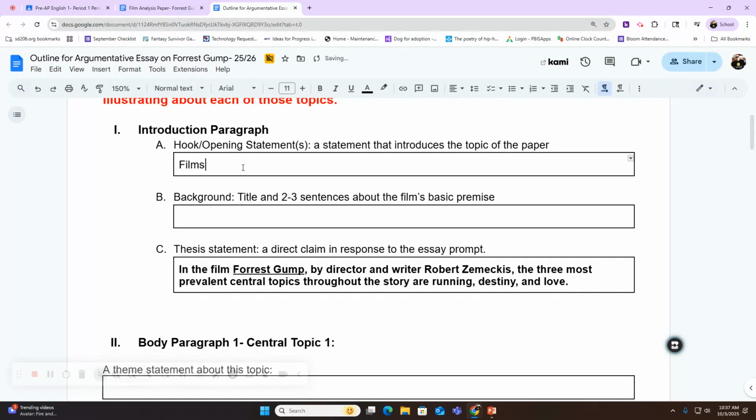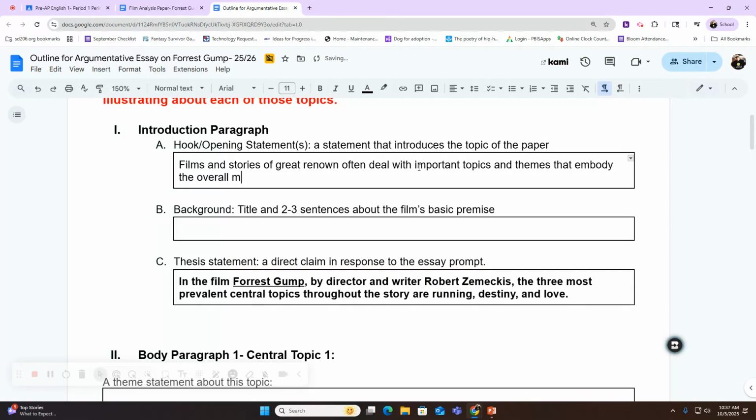Films and stories of great renown, again, I'm just using some fancy language here, often deal with important topics and themes that embody the overall main ideas of the story. It can be something like that.